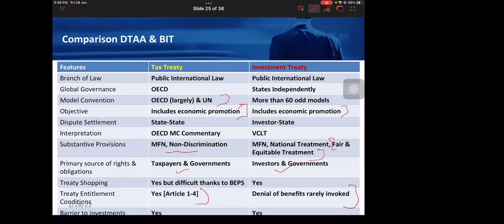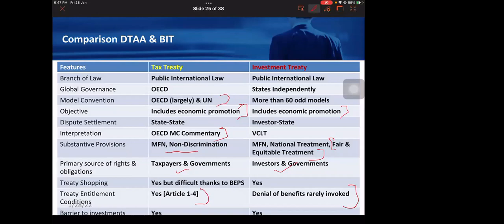And that is one thing which the investment treaty is looking to learn from the tax world. I believe they are looking at a multilateral convention as well, and they are taking inspiration from the BEPS MLI. So you can see there are a lot of aspects, and another aspect which I want to bring to your attention is the interpretation. Our interpretation is largely the OECD Model Convention commentary, but investment treaty is largely governed by public international law principles, mainly under the VCLT and customary international law. This is an area which I think the tax world should definitely look at and try to have a more broad-based, standardized approach, which is coming under the BEPS MLI.